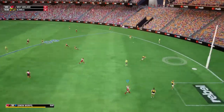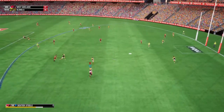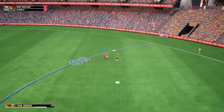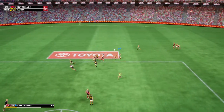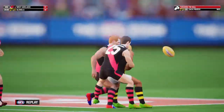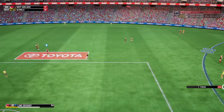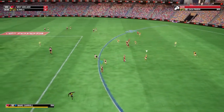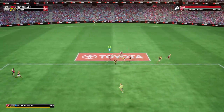Edwards. Backwards to Copland. They've got to get it out of there. They have played alright, Glenelg, but in this quarter West Adelaide have been all over him. An aggressive tackle, and it gets a free kick for throwing the ball. Luke Descent, he's a very tired boy. Sets it up. Press marks. Here comes a leap from Richard Ablett.